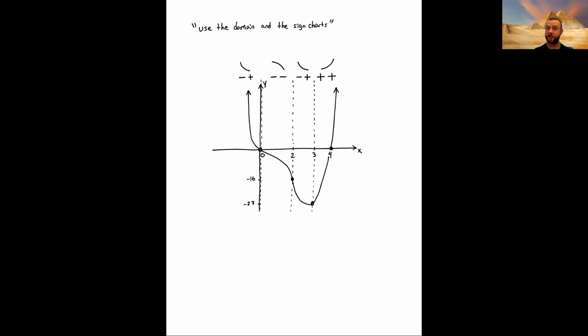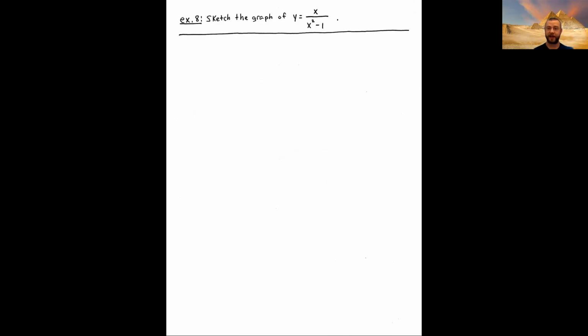All right, now hopefully this example made sense. Before moving on to the next example, again, make sure you thoroughly understand this first example and all of the individual parts that go into that. So with that in mind, let's move on to the second example. This is example 8 for this 3-part lecture series. And now we're going to sketch a function's graph where the function is no longer a polynomial, but some sort of rational expression or fraction.